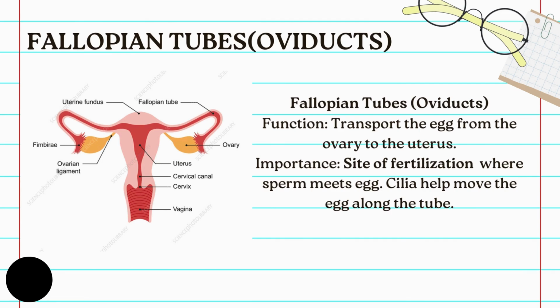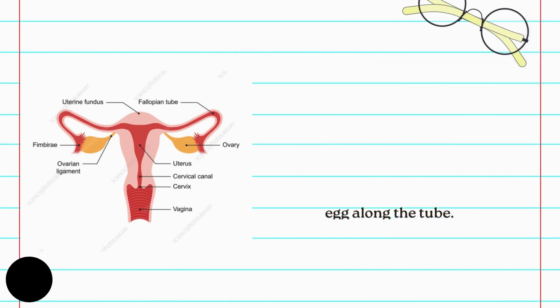It waits there for the sperm. The sperm will swim up the fallopian tube and fertilize the egg. Once the egg is fertilized and it's a zygote, it then travels down through the fallopian tube to the uterus. So the tube serves as the site of fertilization and as a pathway for the sperm to go to the egg and for the egg to go down to the uterus. There's also cilia, which are hair-like structures within the fallopian tubes that help push the egg and the sperm along. Hope that is clear.